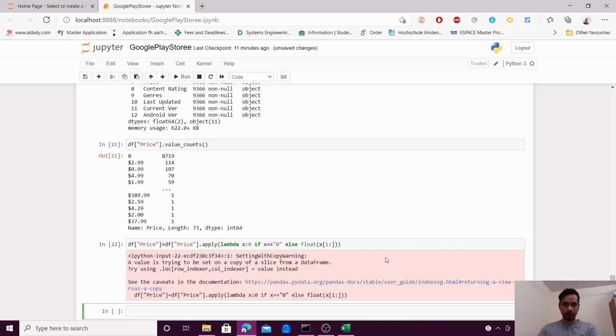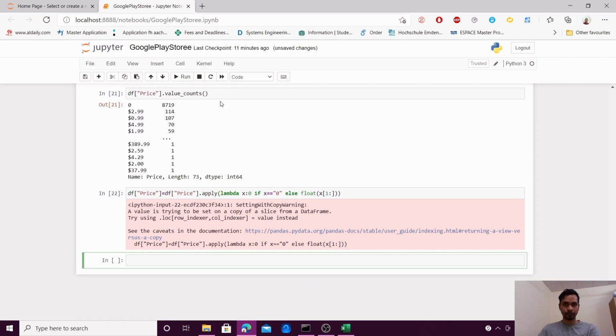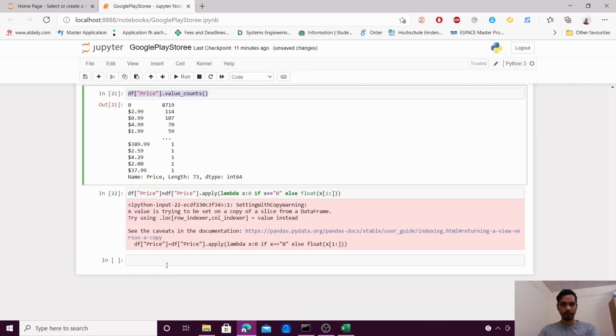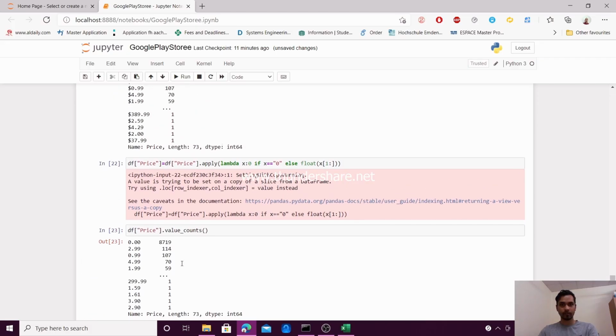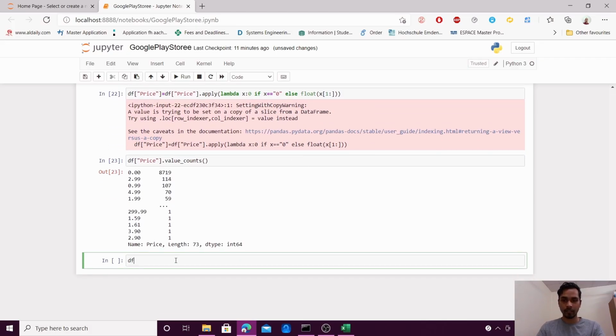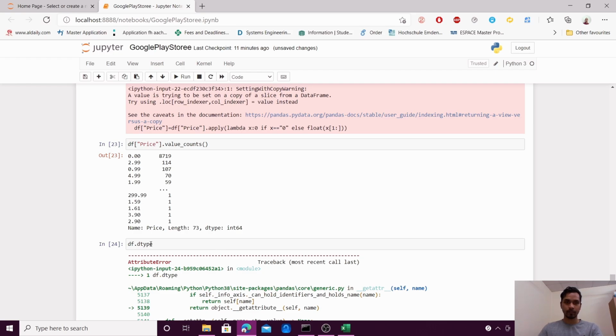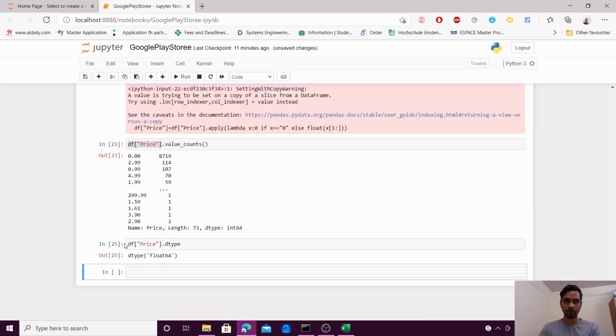Let's see if it has worked. Okay, let's check it again. Let's check the data type. Not this one, the price one. Okay, so we have float data type in this one.